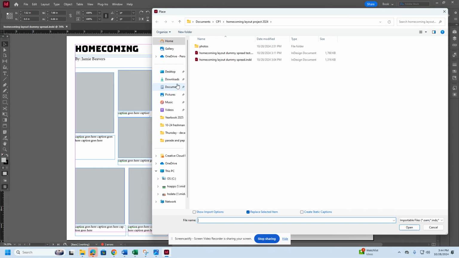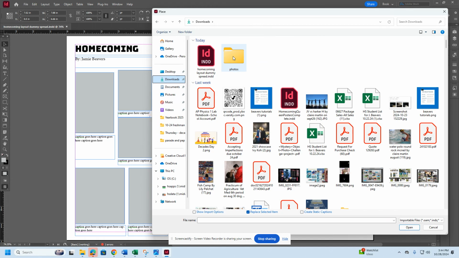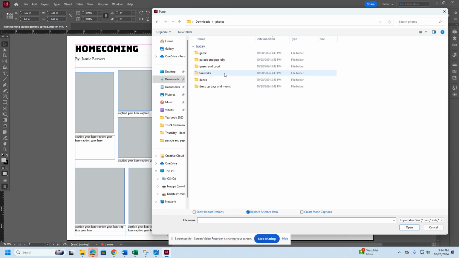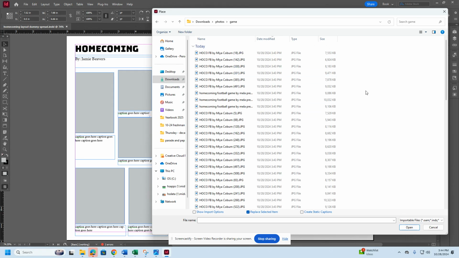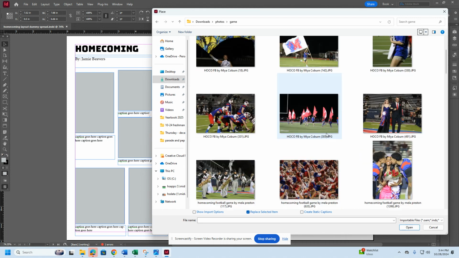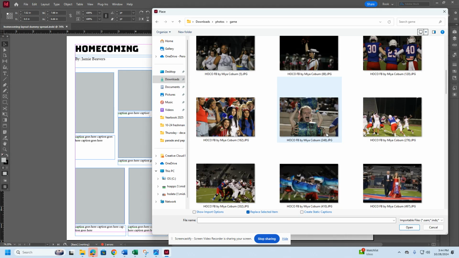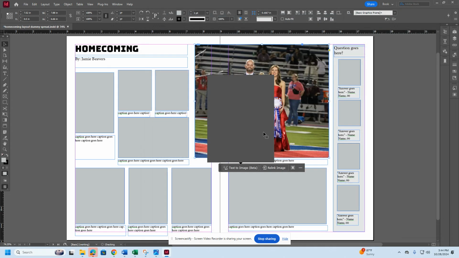When you go to File, Place, go to Downloads, then to that opened up folder called Photos, and you'll notice that there are categories for each of our things here. It doesn't matter what you put in the dominant picture. You probably want something that maybe came from the game. Let's open up Game, and if you don't see the pictures, choose the tiny arrow key here and go to Extra Large. Now scroll through the pictures until you find one that really feels like homecoming to you. You're looking for something with negative space off to the side so that we don't put anybody's face there. Choose the photo you want, double click it and choose Open.